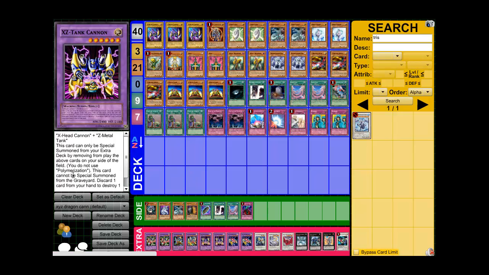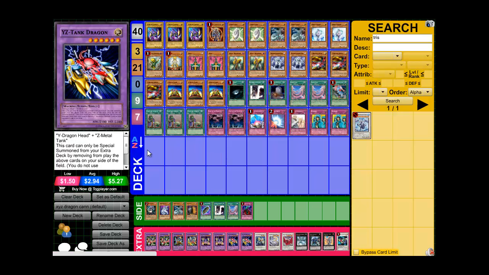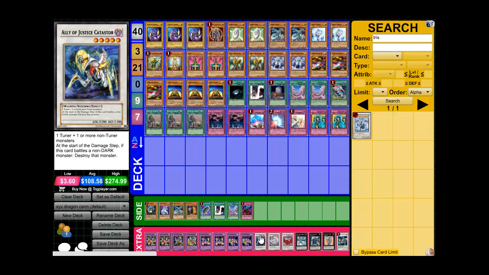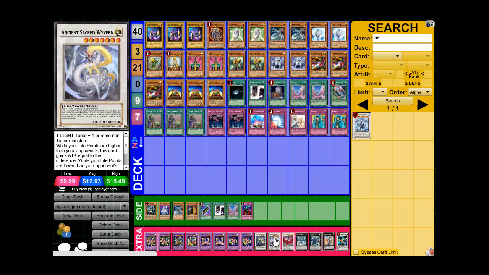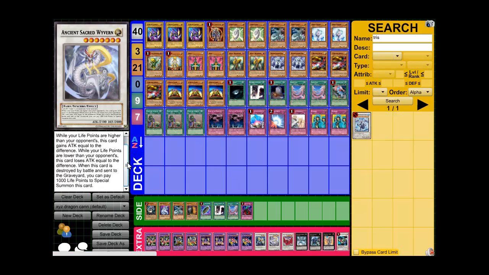XZ Cannon, this is special summon from the grave and discard one card to destroy face down spell and traps. Z Dragon or Tank Dragon, this is to destroy face down monster cards. Jessica Tester for any non-dark high attackers. Ancient Sacred Wyvern, just in case your opponent has a Slifer or something like that, you attack with XYZ-Dragon Cannon, so that's 2800, then this will gain 1800 or 2800 because of his effect, so that's nice.